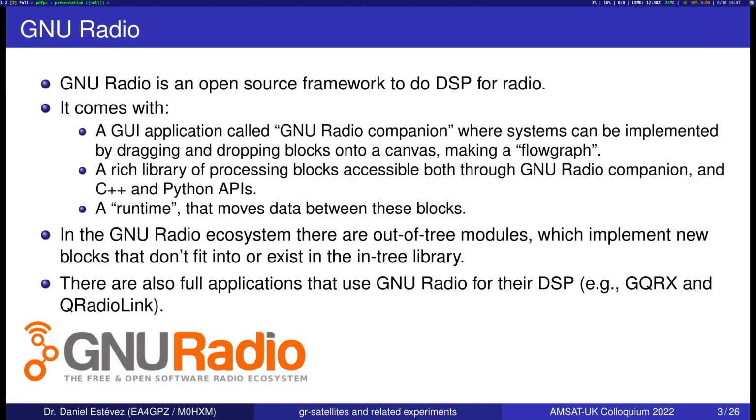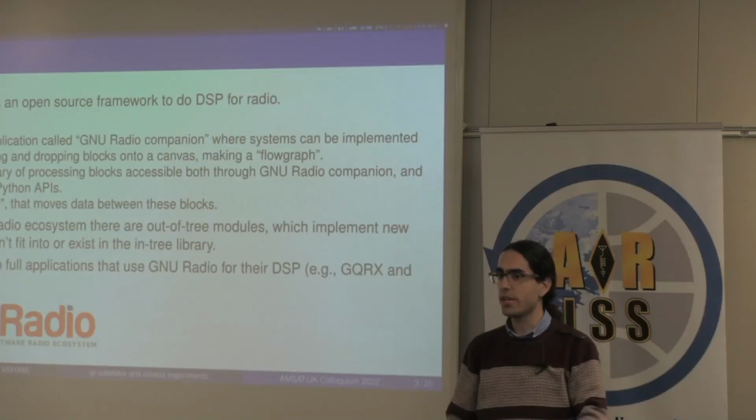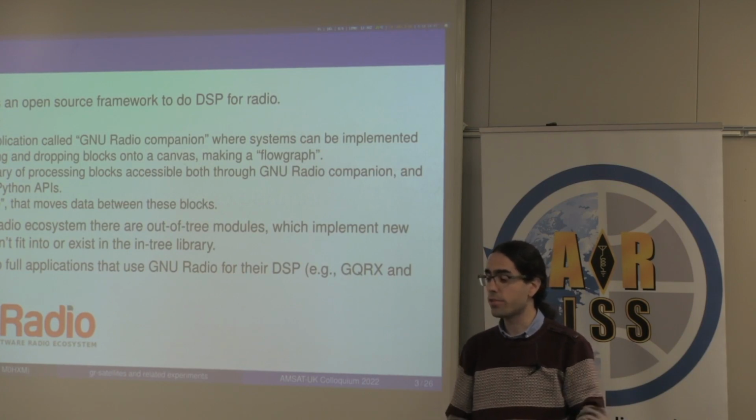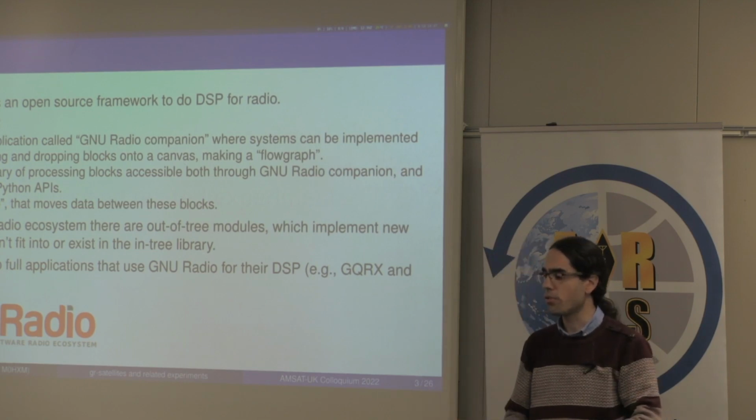So GNU Radio. I guess a few of you in the audience are already familiar with GNU Radio. GNU Radio is an open source framework to do DSP for radio. This being the RSGB conference, I don't need to speak about what radio is, and DSP is digital signal processing. So having a CPU or a GPU or an FPGA doing your radio modulations, decoding, whatever, GNU Radio is a tool which is going to be useful for that.